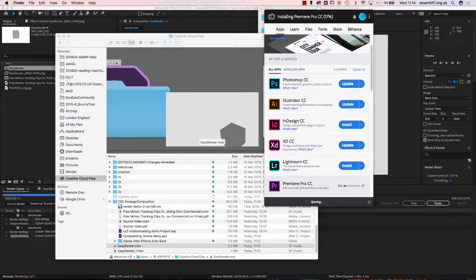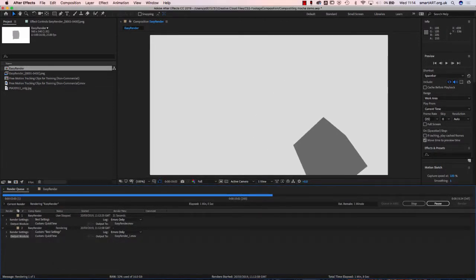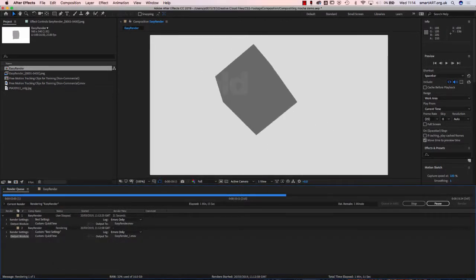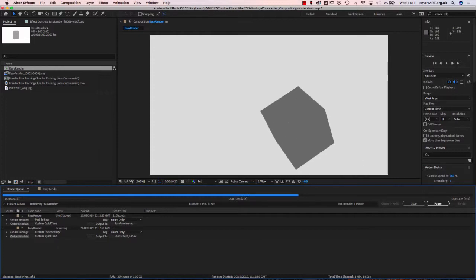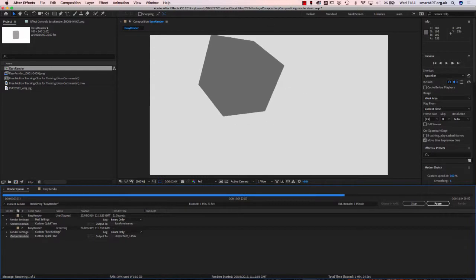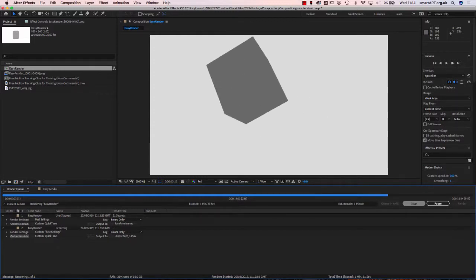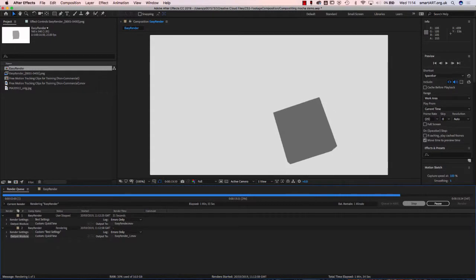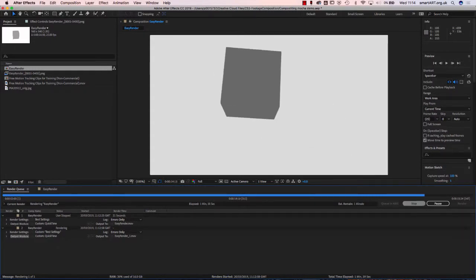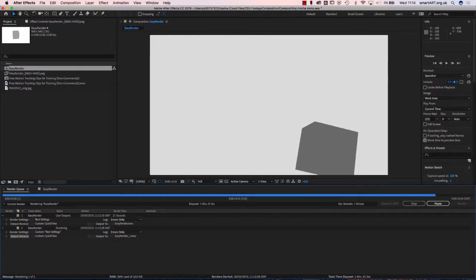I haven't got Premiere Pro open, but if I was working in Premiere Pro, I would say import. I would select the After Effects project file, and then it would give me the option of which composition I want to import, and that will render it in Premiere for you, and it will allow it to update within the scenes. That's generally how I do it. I know you can directly import image sequences into Premiere as well. Same way, import, select the first file, and that will bring it in as a clip, and it will probably pre-render it for you for playback. So I'll just let that run through to the end of that.